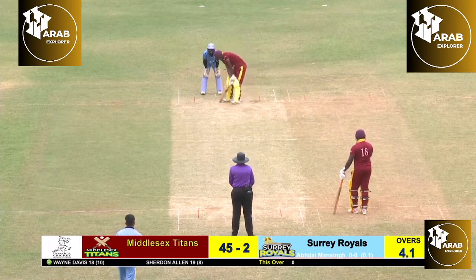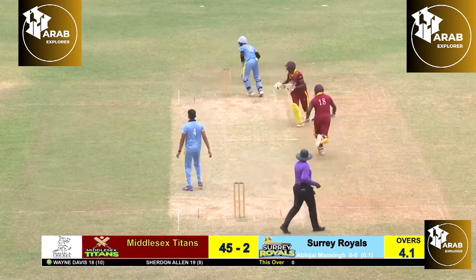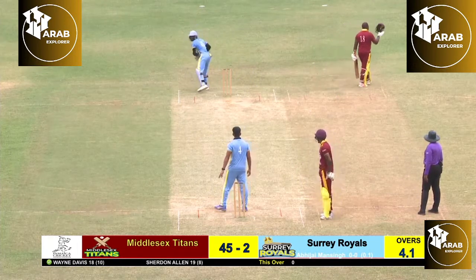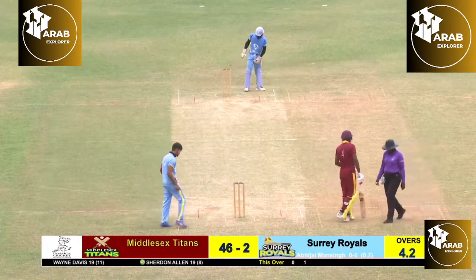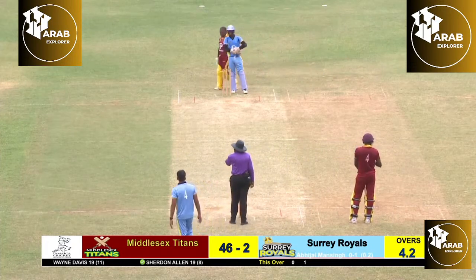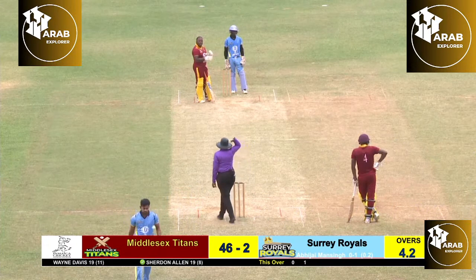Abhijay Mansingh over the wicket to Davis. Davis is dabbing that ball to short third man. Nicholas Gordon can't prevent another single. 46 for the loss of 2. We're in over number 5. Using the pace of that delivery, opening the face of the bat. That was very good batting there, finding the man at short third man. But the angle of the bat, just opening the face, there's no slip. So angle it down the ground, so it was not there for anyone to catch. That was a very crude cricketing shot being played.